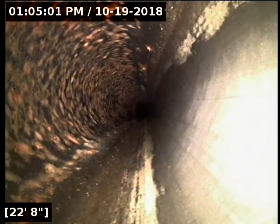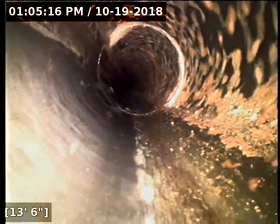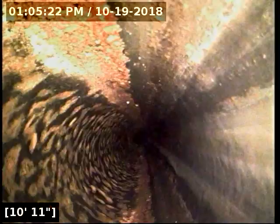underlying damage there, because if there is a crack or something like that that's perforated, being as close as that is to those trees, I mean, on 1 foot to either side are large trees. So that's my concern there, that there may be some underlying damage to the pipe. Again, it could just be a whole bunch of debris buildup from something that's happened in the past, but I would expect that we'd see a lot more junk built up in the line and not just right there at that one spot.